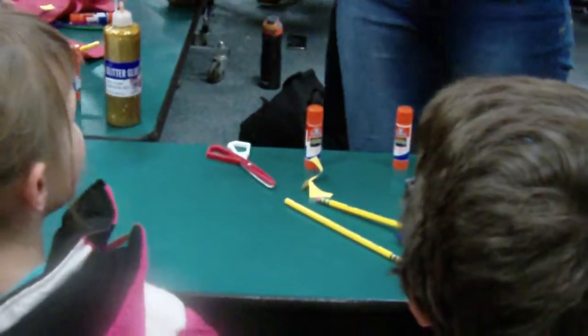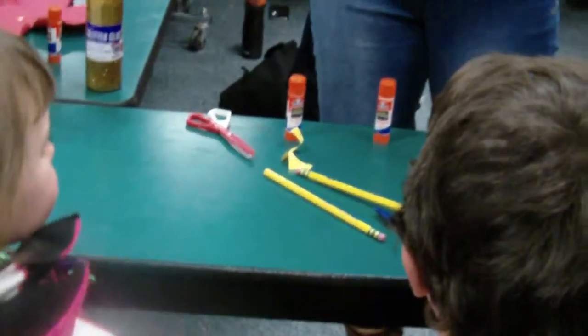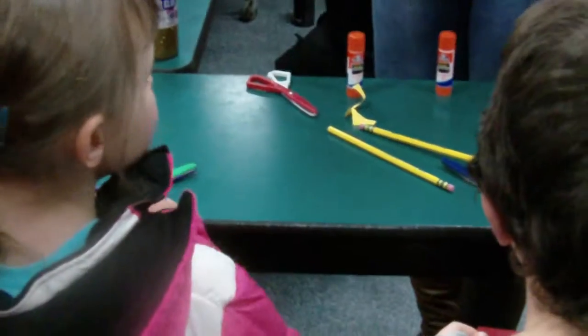Watch how she's doing it. So you're gonna fold it in half and then fold it in half again. Yep. So fold it in half like that. Now you're gonna cut halfway down on each of the folds. Only halfway.